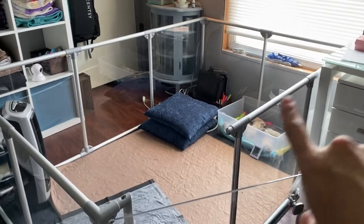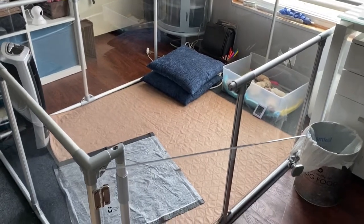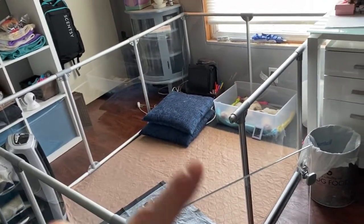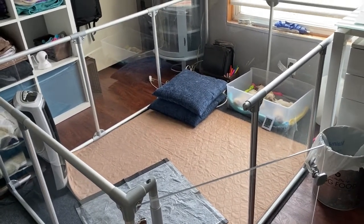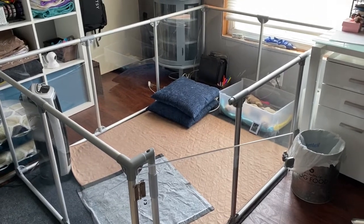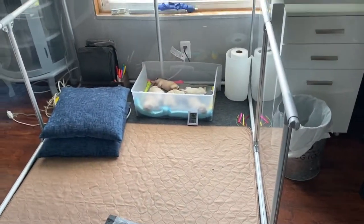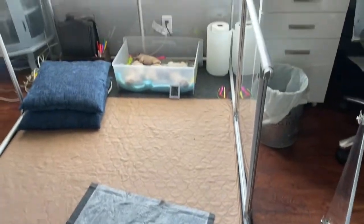That's basically it for my puppy nursery. One thing I'll do differently: instead of putting this whole big pen up next time, I'll just put up her whelping box and keep the little puppy box inside the whelping box. This pen extends out for a play area when the puppies get bigger and gets moved to my living room so they're in the middle of everyday life. But it was a pain to put up and now I have to take it down and move it. By the time they're big enough to get out of the whelping box, they'll be going into their playpen anyway.